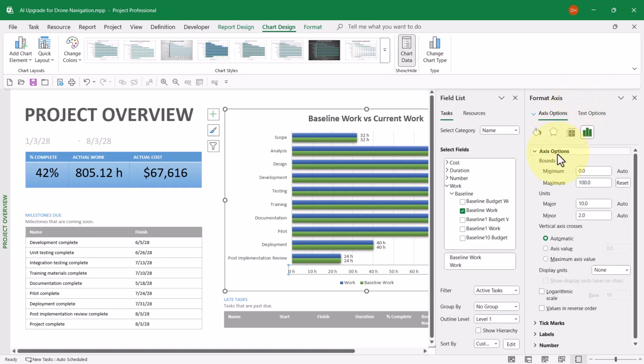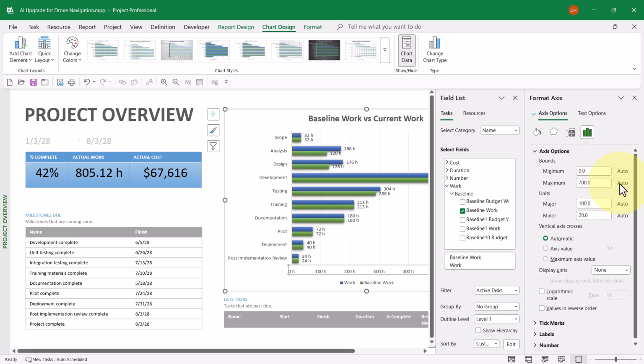Notice that in the Axis Options section Bounds subsection, there it is, the maximum value is only 100. All I need to do is click Reset, and then the maximum value will automatically be recalculated to 700.